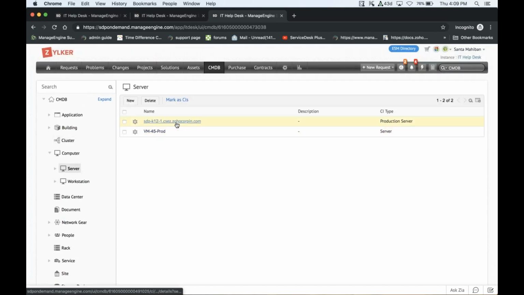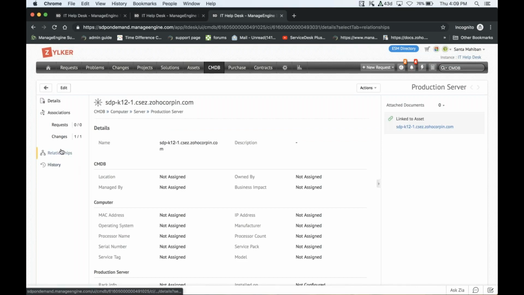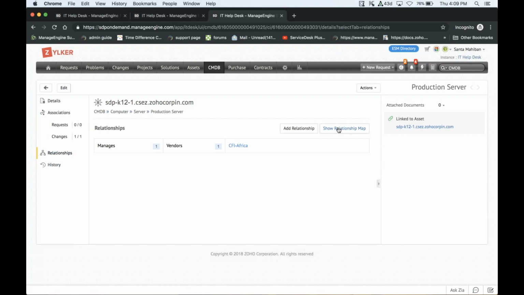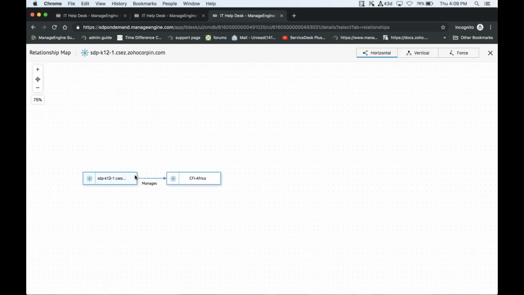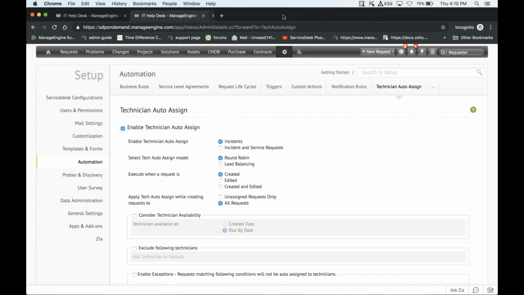If I want to take a look at a particular server, I can go into the server and then see its relationships. When I see that, I will get a fair idea about how the server is connected to another, and this kind of map will help me understand the environment. You can continue to build a complete map of how the data flows from one asset to another and how the data is consumed by the users. That kind of map will help you understand the impact that an issue has caused to the business. How many users will be affected when an issue crops up can be understood with the configuration management database.